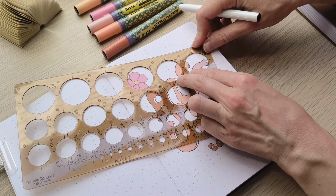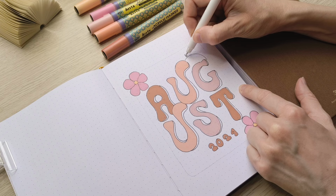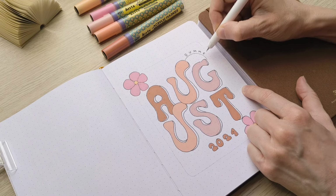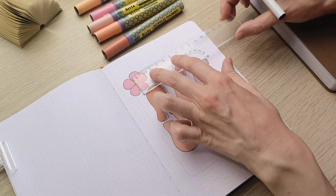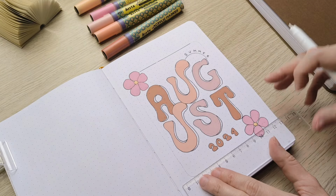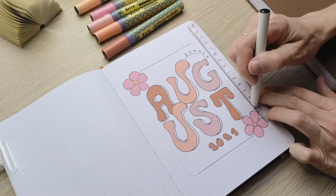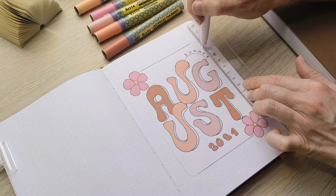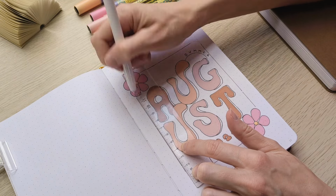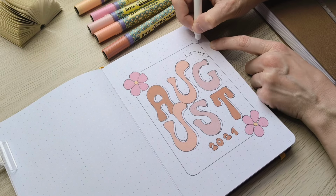On the top right corner, I add a half circle like I saw on Kitso's font, and I'm writing summer. So it's just those little details, you know, it's nothing really hard to do, but it adds a bit more details and something interesting to the page. And to bring everything together, I'm doing a frame around it with a fineliner. Of course, we need round corners to fit this style. And there you have your cover.